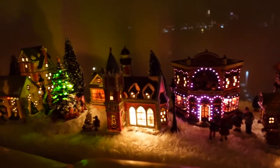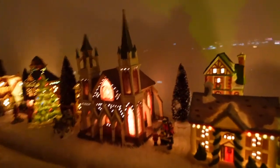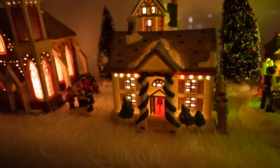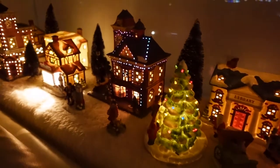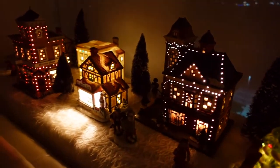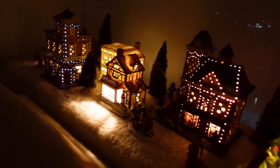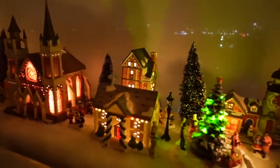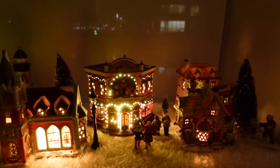We finally got the lights — I ordered some on Amazon. The ones for the bigger newer houses, like this church here, are one of our new sets. We also have some vintage ones. And as you can see it's so nice having the whole village lit. They are just so pretty and the village just comes alive when everything is lit. We are obsessed. The village is my favorite thing — my mom used to do one all the time, so it's just a tradition to have a Christmas village.